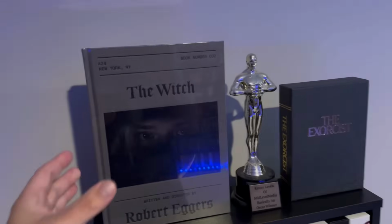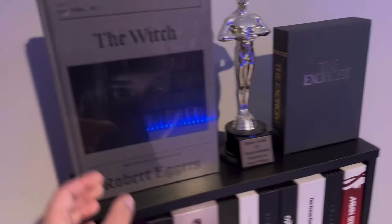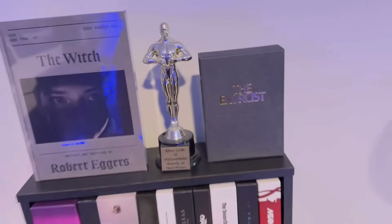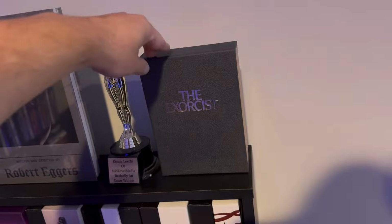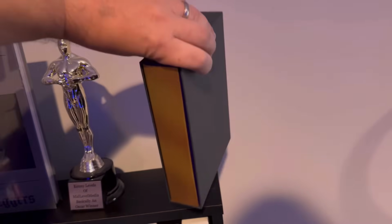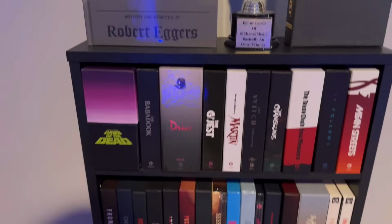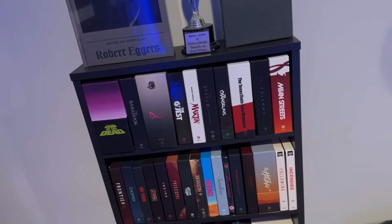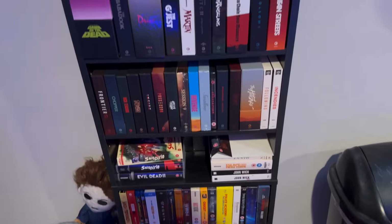I've got my Witch screenplay right here from A24. My Oscar, of course. I did win an Oscar, guys, you know, for best person to promote a steelbook and help them win an award. And then we got The Exorcist 4K Bible Edition from the UK, which is just one of my pride and joys. But yeah, my Second Sight collection for sure. I envision at some point this whole shelf will probably be Second Sight. I like to keep those by themselves because that's just a very special label to me. And I think they all look really good together.